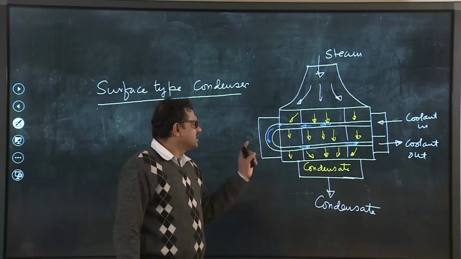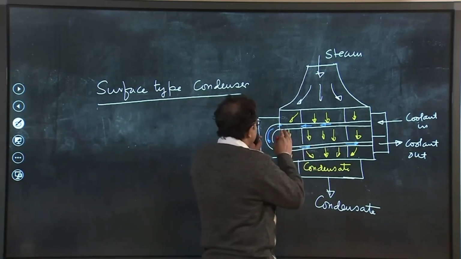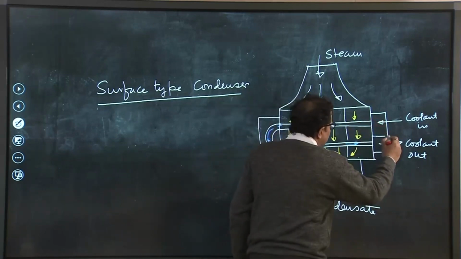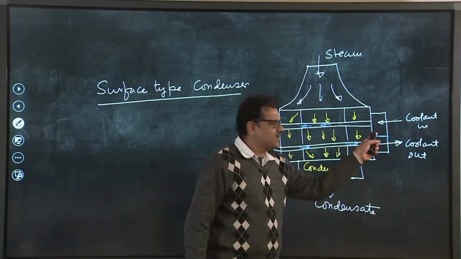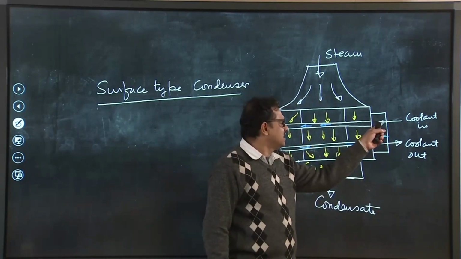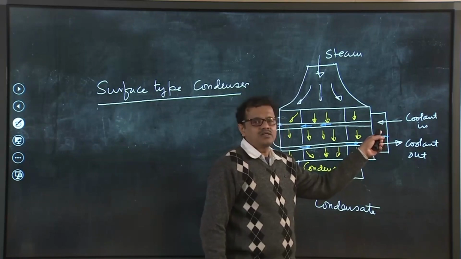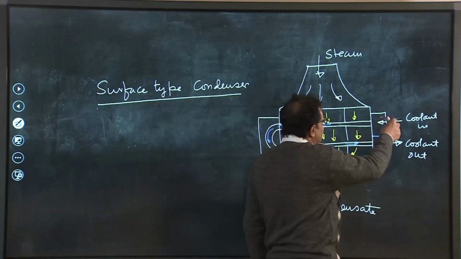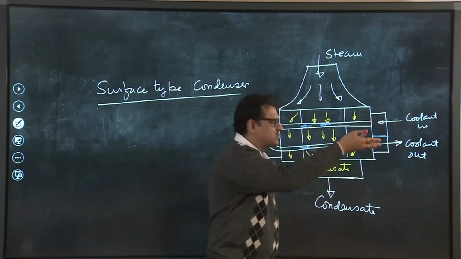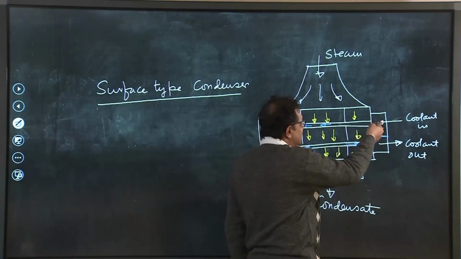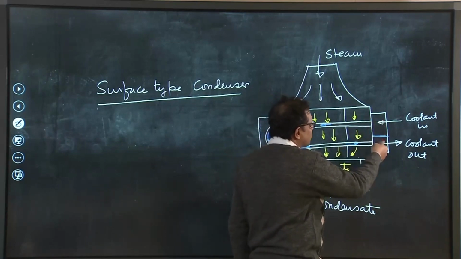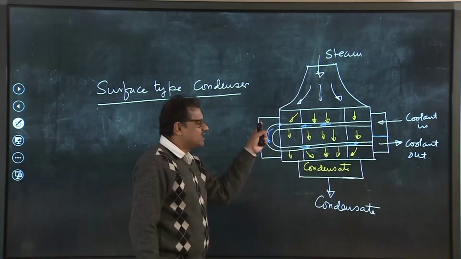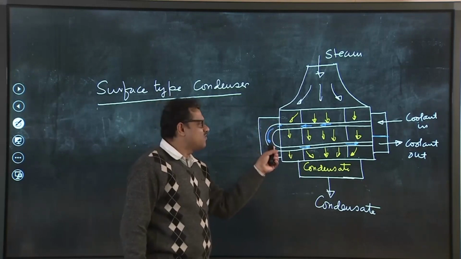So, in this case we can understand that there are two boxes available. One box is placed at the right and this is called the divider. This divider is given so that the coolant in and coolant out do not mix. When coolant is coming from the external source, that coolant will be at low temperature, so it will not be allowed to mix with the coolant which is going out from the condenser, and that is why this divider is given. And this left box is provided to accommodate this bent tube.